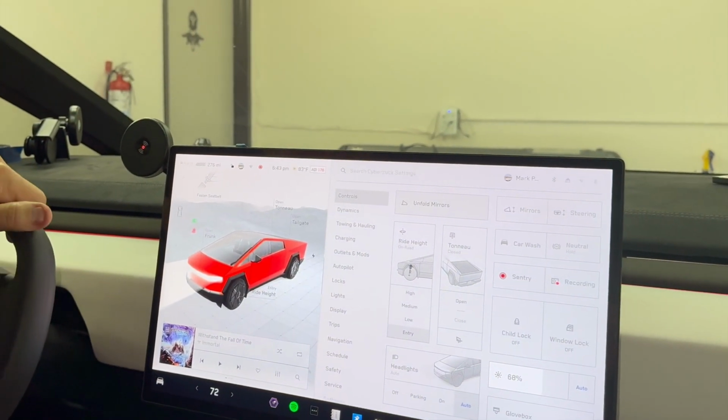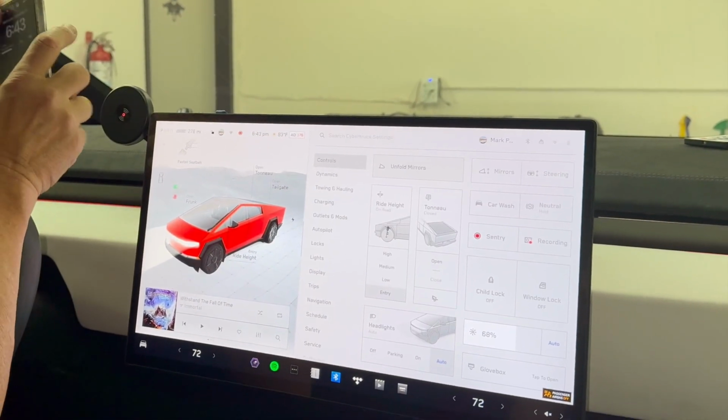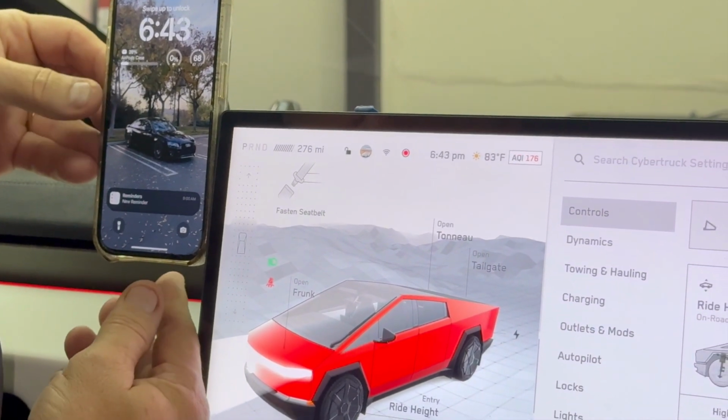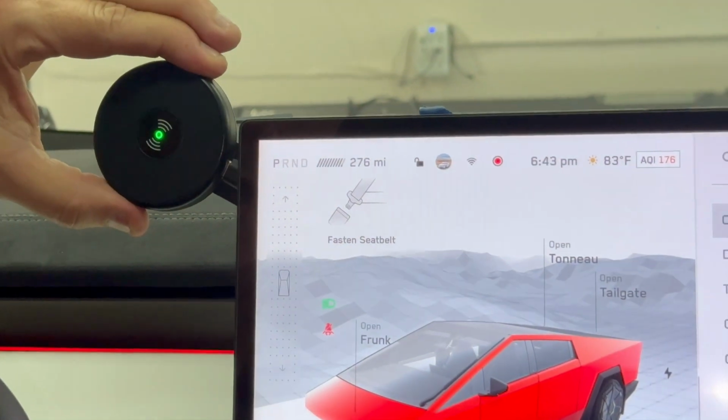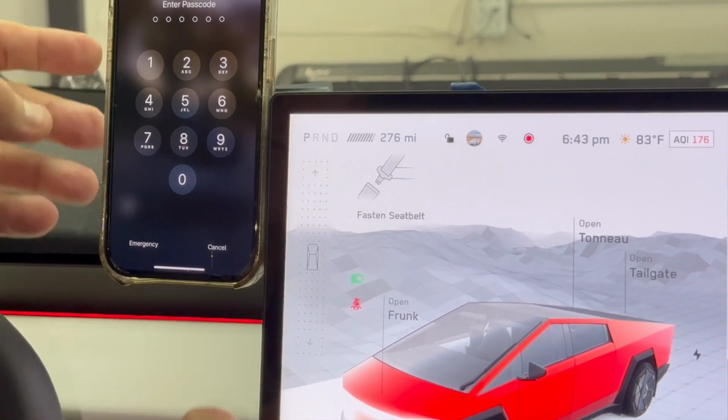Okay, that's it. It's done. Now we'll show you the final results. We slapped a phone on. Every time you get in and out of the car, you can make it tighter. Look at that. Look how tight it is. You can pull it away, and you can have your phone there. You can pull it tight so it won't even vibrate.